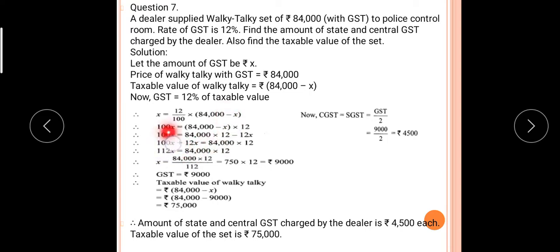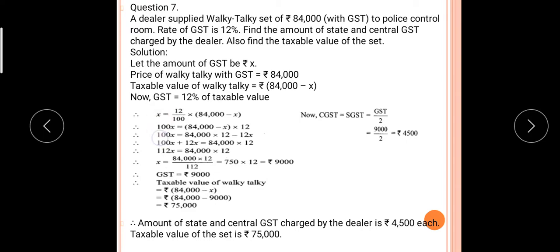This is the important equation to write. If you understood how to write it, definitely the answer is very easy. Just consider that we are calculating the GST on a taxable value, with the GST value already given. If the rate of GST is 12%, what is your taxable amount then? 84,000 minus X, where X is your GST. So total amount minus GST is your taxable amount, and therefore the taxable value is 84,000 minus X.